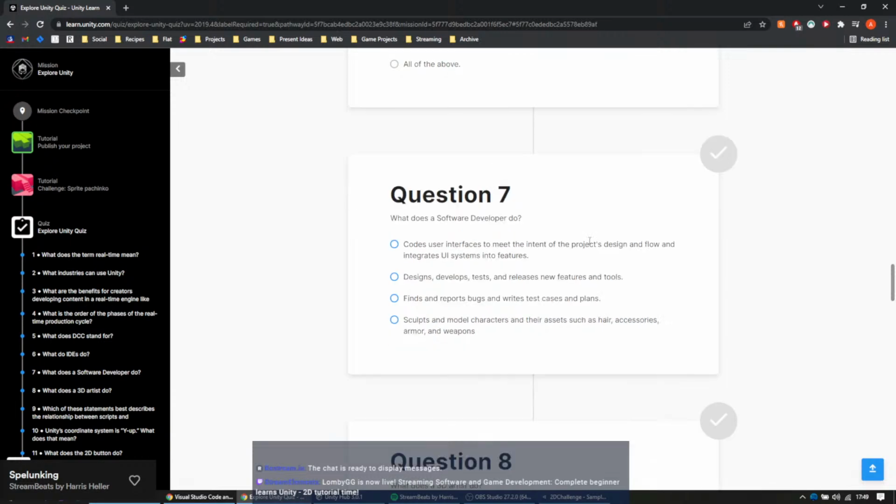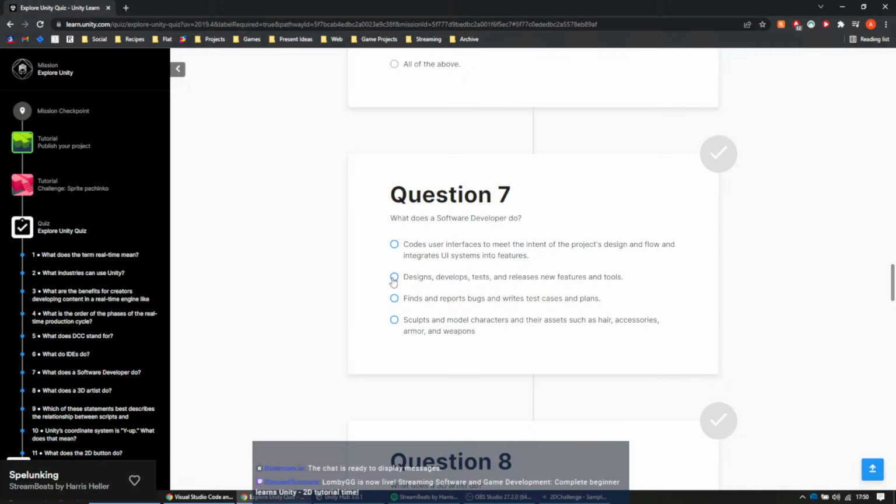What does a software developer do? Codes, user interfaces, designs developed to test new features and tools, finds, reports bugs. Okay, it's not sculpting. I mean, technically, I suppose you're saying a software developer can do most of this.